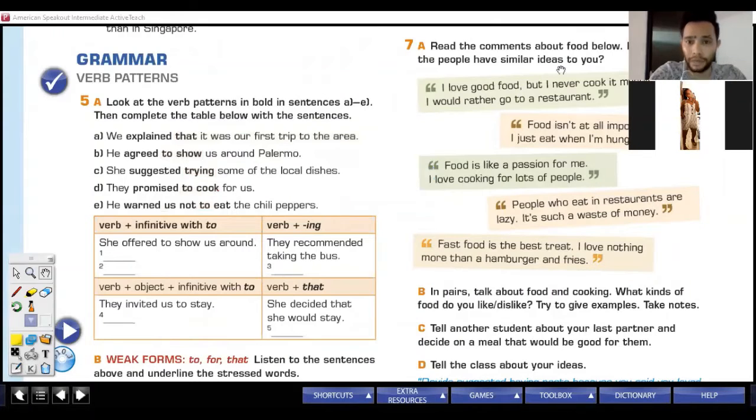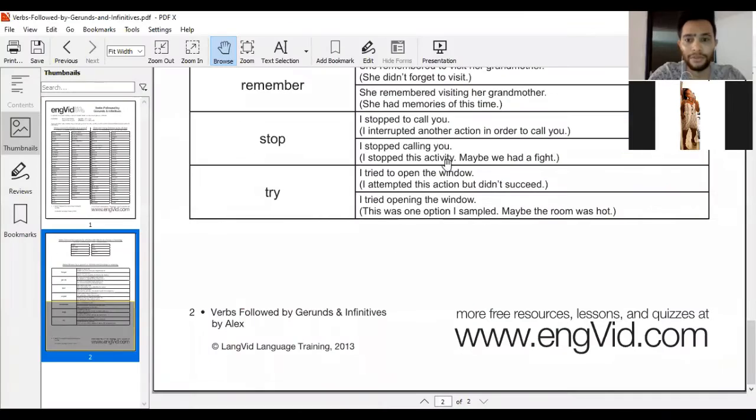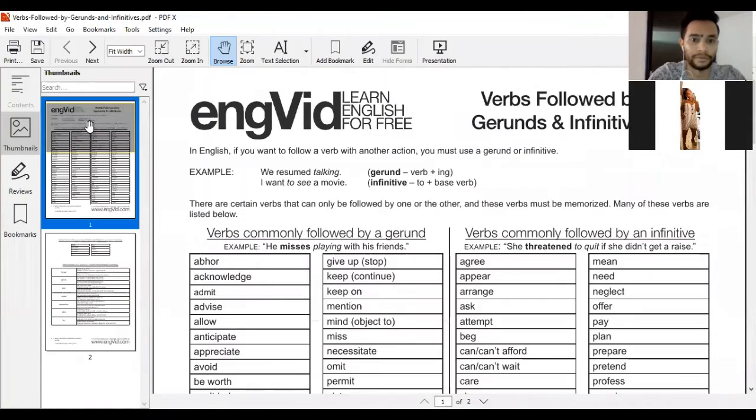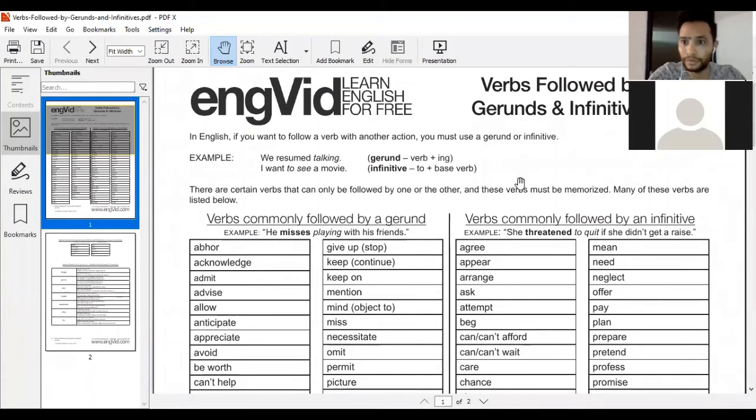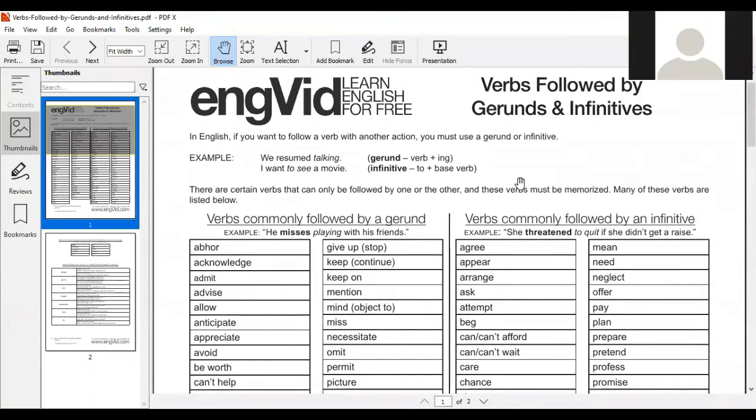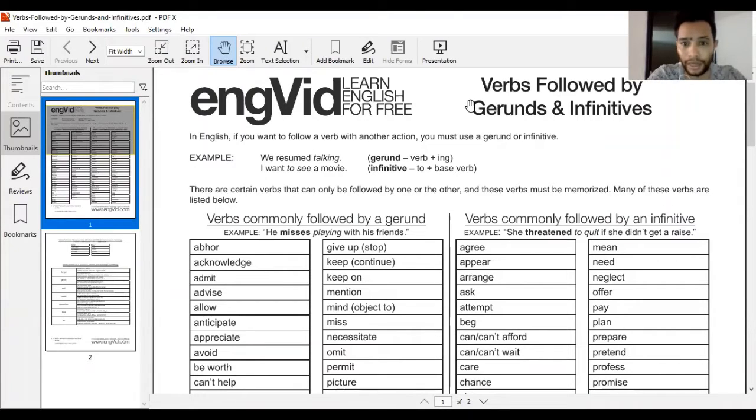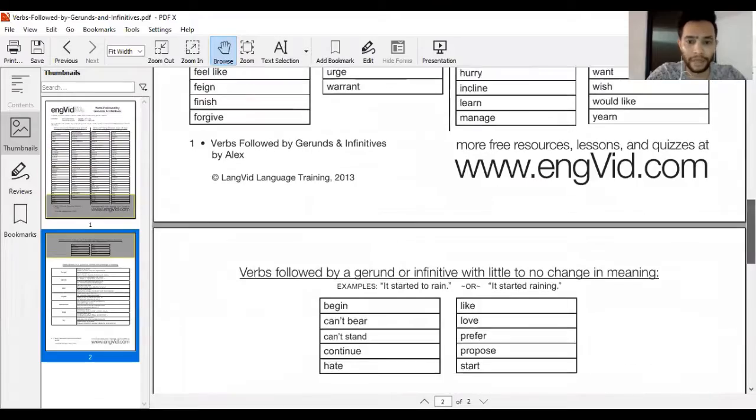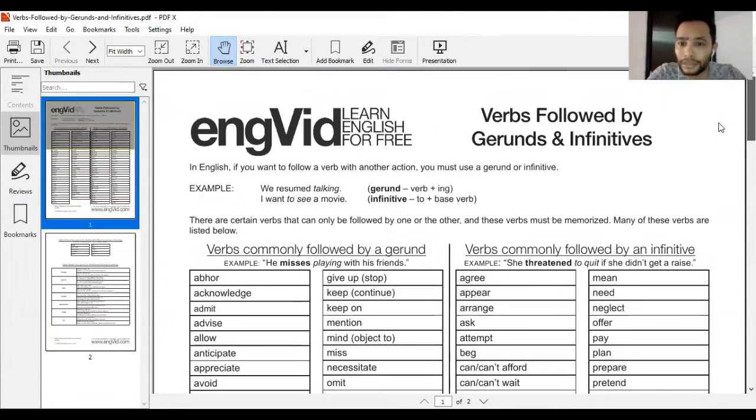Can you guys let me know if you can see the PDF file, please? Let me know if you can see it. Can you see the PDF? Yes, mister. All right. So this PDF is the one I sent you last week. I sent it to all of you, so you could check it, like learn some verbs from this. From here, I sent it to you.